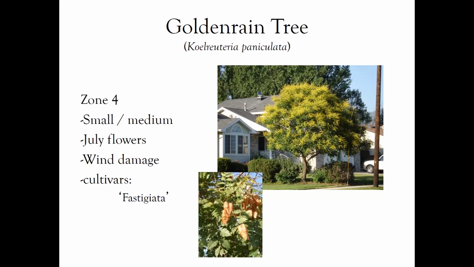It can be prone to wind damage as the branching structure is a little weak, but it has a lovely form, and the fact that it's drought tolerant adds to its use in landscapes as well. It's quite drought tolerant. There is a fastigiate or upright cultivar, Fastigiata, which, as you can imagine, won't have quite the spread of a crown as this one pictured here. But overall, a good small tree for a tough location.